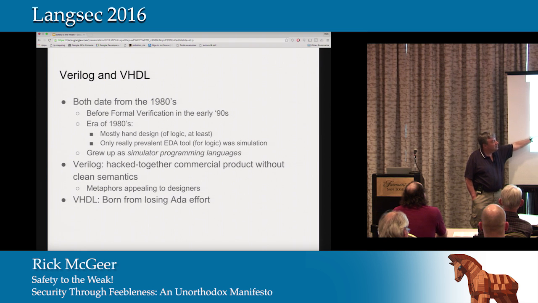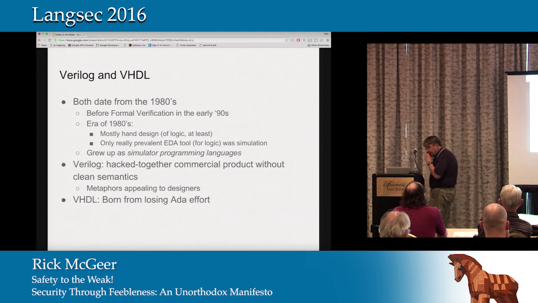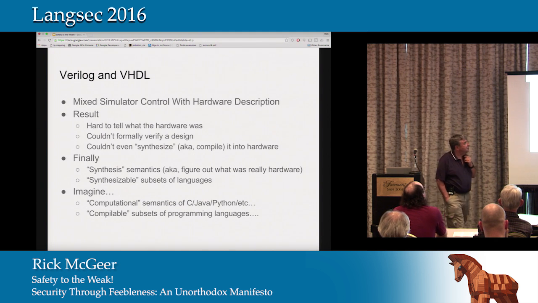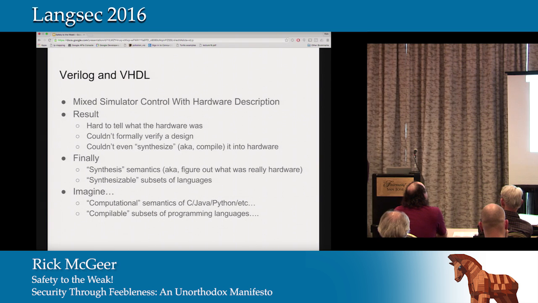Then VHDL, which came out of the DARPA VHSIC program, I'm told was born from a losing bid effort. This thing actually did have semantics. Unfortunately, for both of them, the semantics didn't match hardware. Because what they had was a bunch of simulation control: how do I make the logic simulator work and go fast? Along with the hardware description. As a result, it was really hard to tell what the hardware was. And you couldn't formally verify a design because you had to strip out all the simulation stuff that was gooed in with the hardware.